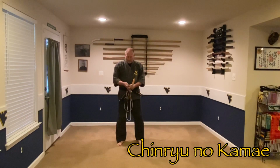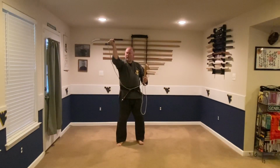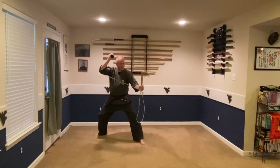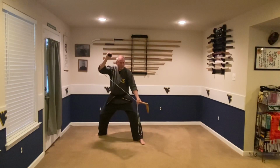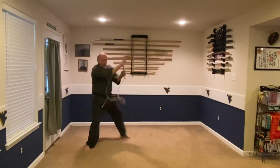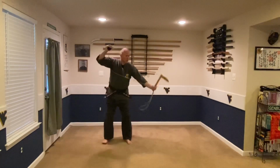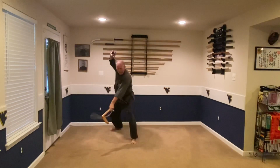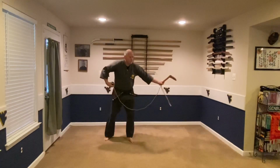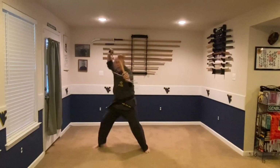Chinru no Kamae is taking the weight in your hand, bringing it on the outside of your right arm, and stepping back, having this in Jodan, Chudan, or Gedan, with this position here. And as you can imagine, you're going to be able to stop here with a hit and then throw the lead weight. Like you would just come here, there's your Kamae. So I'm going to block, throw this down into the hands or into the face. Chinru no Kamae.